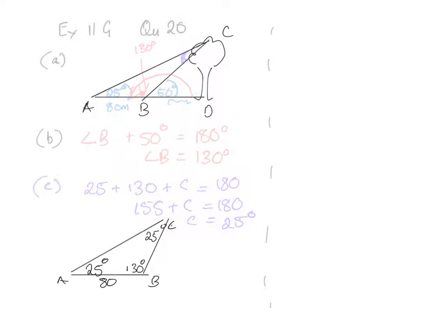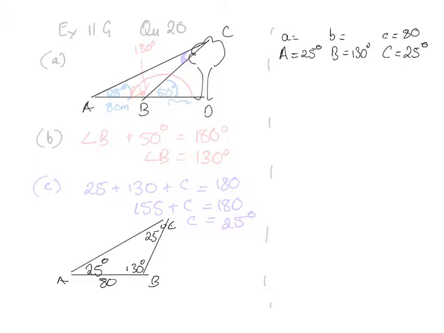So I've just drawn that triangle and just looked at the bits and pieces that we know from that triangle. So let's just write down what we do know now. We don't know side A, but we do know angle A, which is 25 degrees. We don't know side B, okay, but we do know angle B is equal to 130 degrees. And we do know side C, that was 80. In fact, that was 80 metres, wasn't it? And angle C, we worked out to be 25.